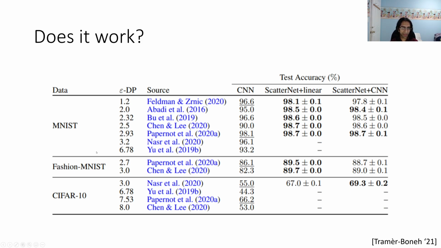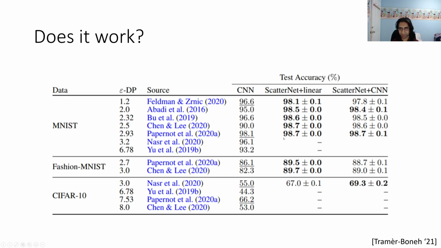There are 3 different data sets mentioned here. First of all is MNIST, which you should be familiar with. This is a relatively easy data set, and you can see the non-private accuracy we can get on this is like 99.9 whatever. Just look at the bold things for the best accuracies that we currently know of. And you can see with reasonable privacy guarantees, 1, 2, 3, we can get something like 98.1, 98.7, stuff like this. These are pretty good.